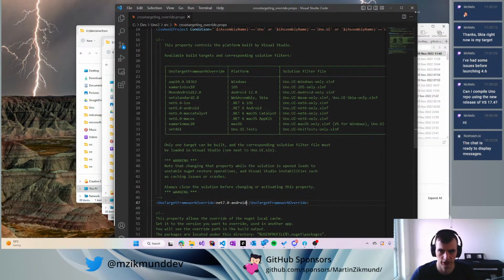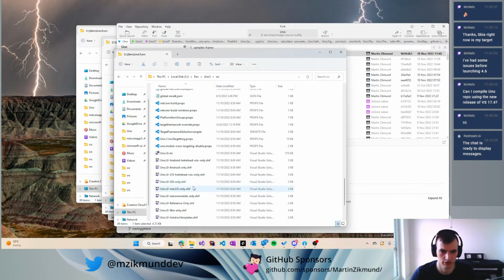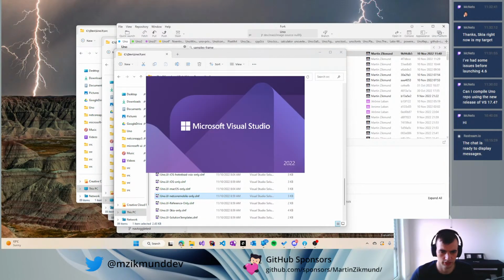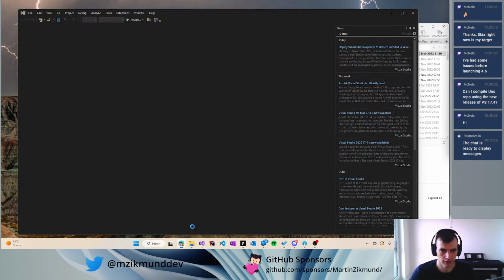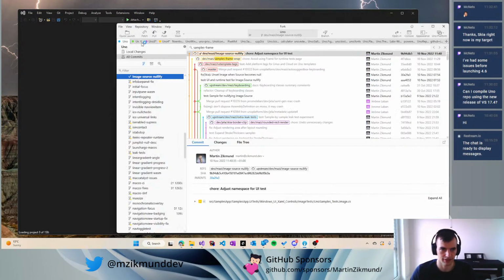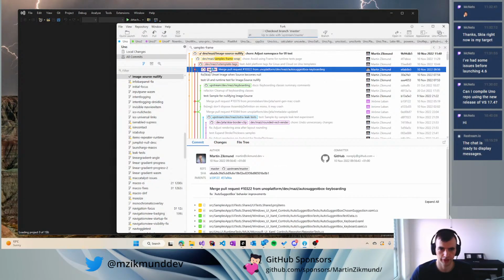Targeting .NET 7 Android. And for launch it. So in the meantime, let's fix that target props file.